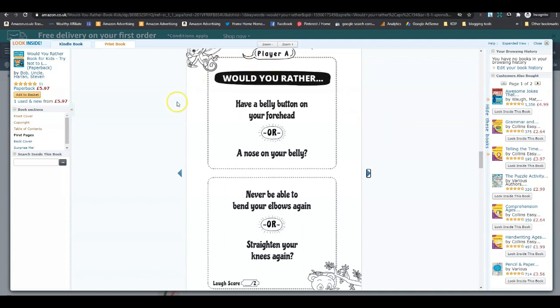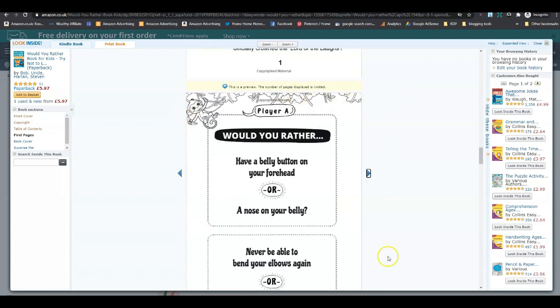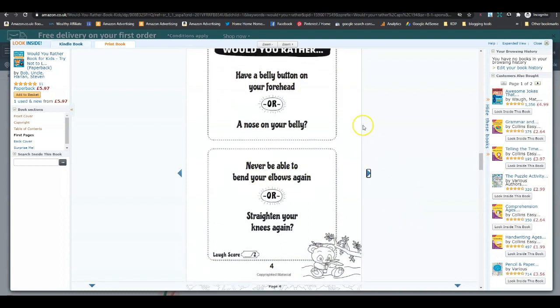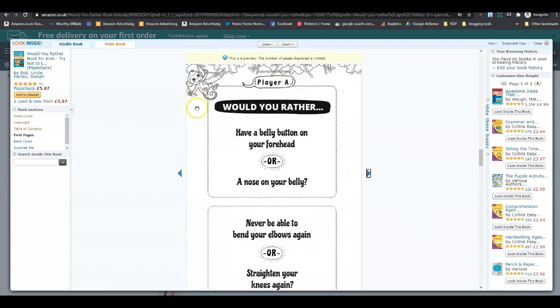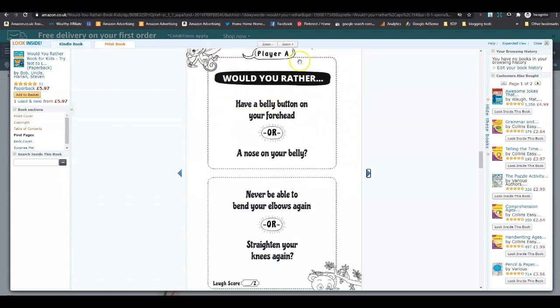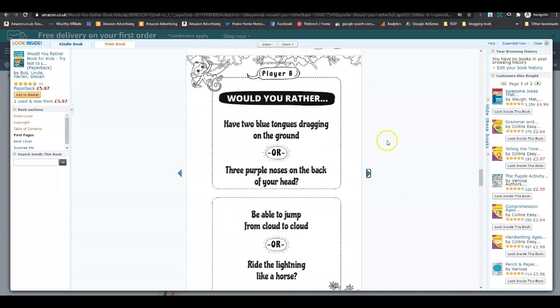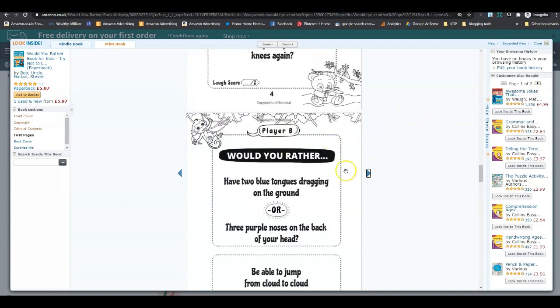So while you're looking at the type of questions, also have a look at how the interior is structured. There's only really 2 questions or 2 games on each page. And you can see that they've also made the page look a little bit interesting. They've got a little monkey here. They've got some nice fonts. They've enclosed the questions. So again, here they have more images. So it's quite nice. It's not just text, so it's got a little bit of a design to it.